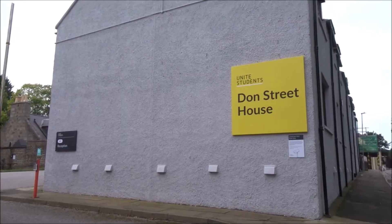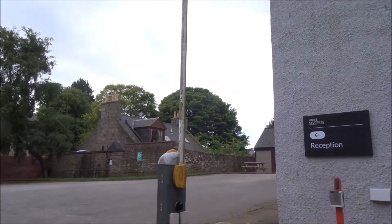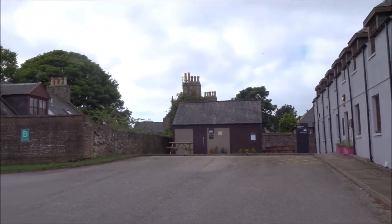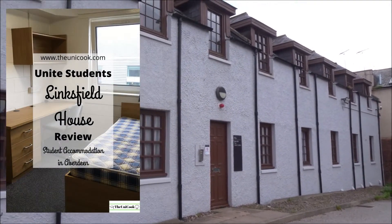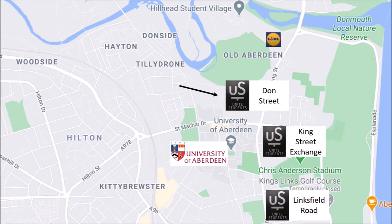I personally didn't choose to stay at Hillhead in first year — I stayed somewhere closer to the university and closer to town. On my way back I walked past this place I had completely forgotten about. This site used to be a Liberty Living site but Unite Students has recently taken over all of their sites in Aberdeen, so it's now called the site on Dawn Street. It's in quite a good location — a quiet little street off the main road, about five minutes walk from campus, ten minutes to Lidl and the zoology building, and about a 15 minute walk to the sports village.